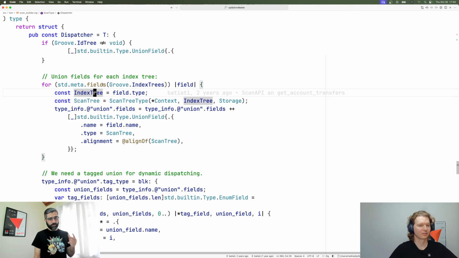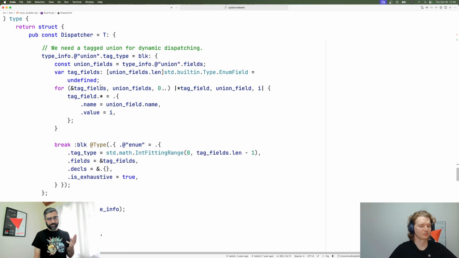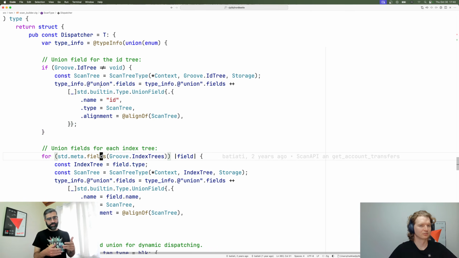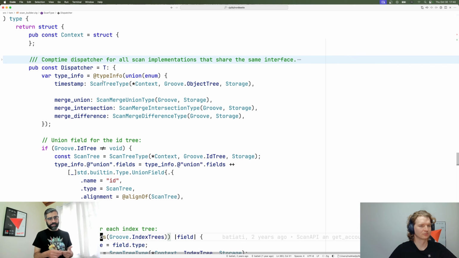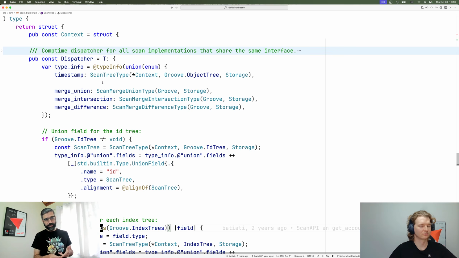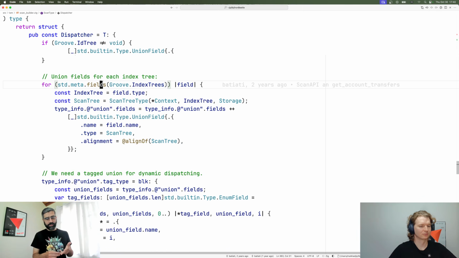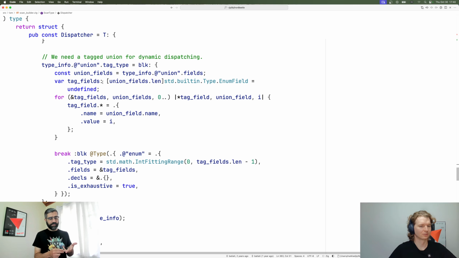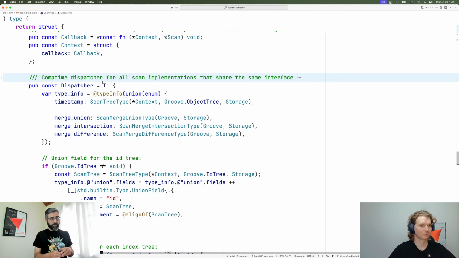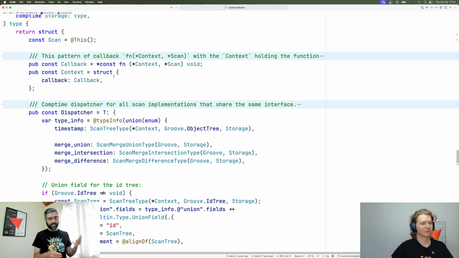But we also have three special tags that are merged. We have a merge for intersection, a merge for union, and a merge for minus. In that case, it's a negation. So we have three different merge algorithms that you can combine.